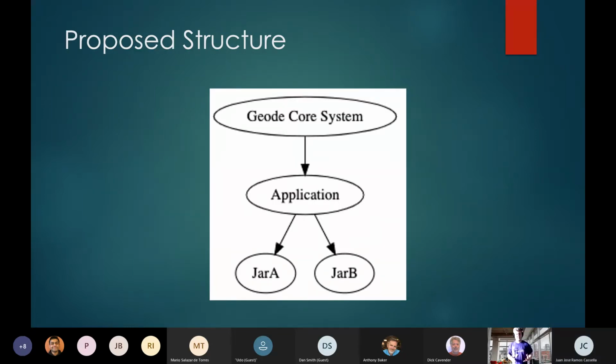So what we're proposing is something more like this, which I should start by saying this Geode core system blob that we have here. This is not one module. This is a stand-in for a whole bunch of modules that represent the actual system. So Geode core, Geode logging, Geode everything else, all the libraries, that's in Geode core. And then we've got this application thing hung off of it. And what that is, that's essentially a link between the system and the deployments and all the deployments and each other.